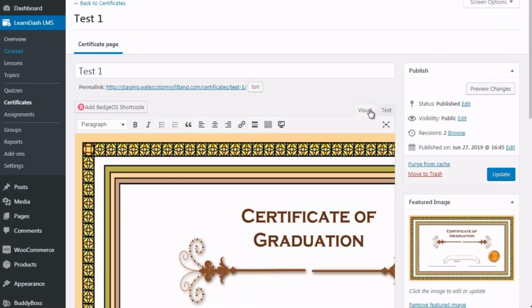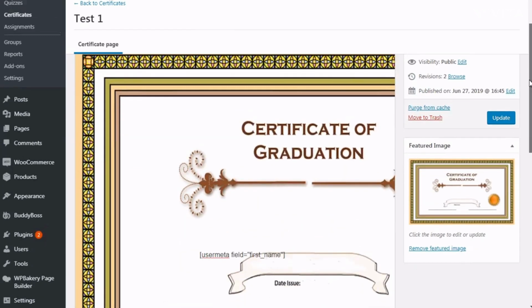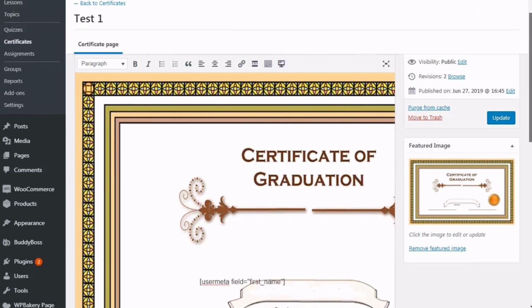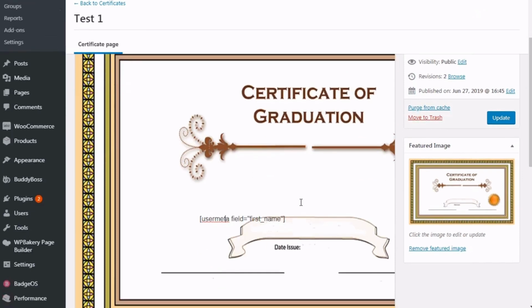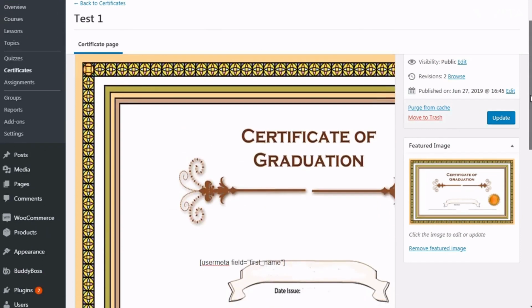Once you do that and you click on visual, the certificate will show up. Now, here's what you're going to need to do. The reason why you want to have an empty space here is because you are going to need to move your mouse eventually over here. Now, I can't do that. You kind of have to move it up here first, and then you can move things around like so.